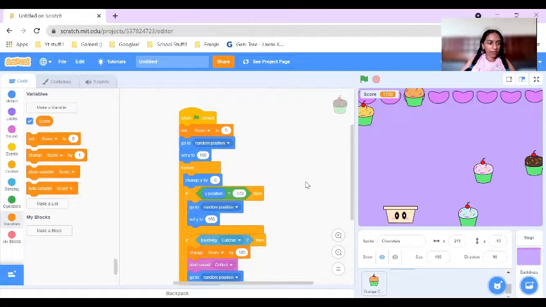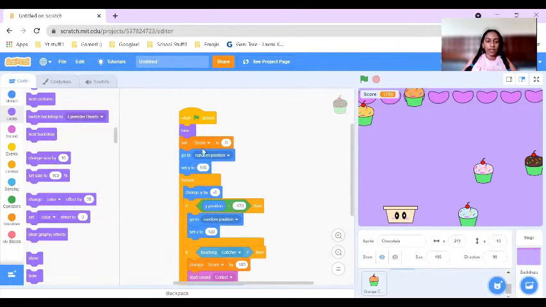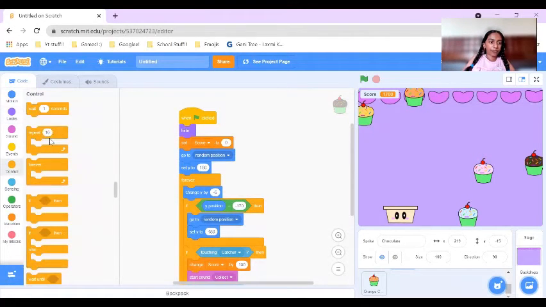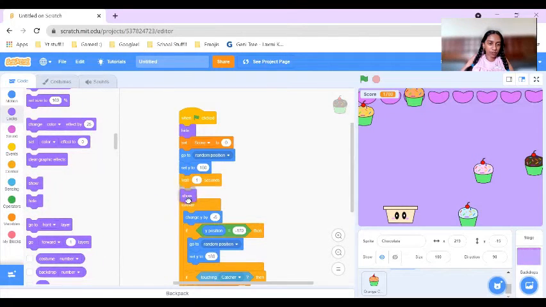So we'll say as soon as it starts, we'll make it hide. Then we'll make it wait for a certain amount of time. Let's say I'm gonna make chocolate cupcake wait for 1 second, then blueberry 1.5, then 2, then 2.5, and then 3. So that's gonna be a 0.5 difference. And after it's done waiting, we can make it show.